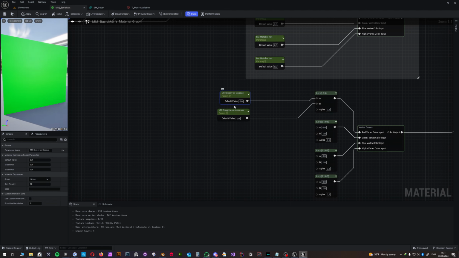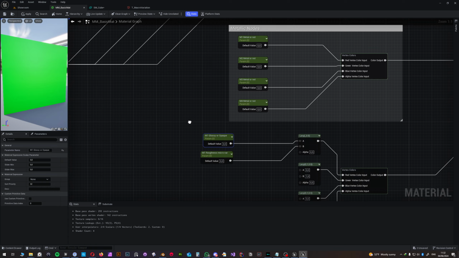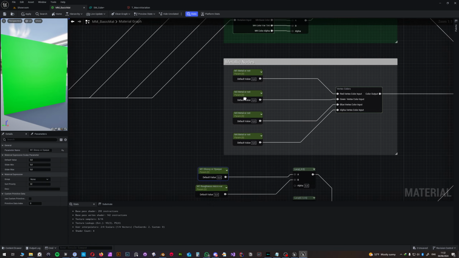Now, these two, we can straight up connect them into the A and the B input because this is gonna just define if the material is gonna be opaque or if it's gonna be glossy. And that sets the base for it. But this is gonna tell us what the variation is gonna be. So for example, maybe you want a fully opaque material, let's say a 0.7, but you want the variation to be glossy, like it's wet or something. So you can just reduce it to 0 and it's gonna look really glossy in the areas driven by the texture.